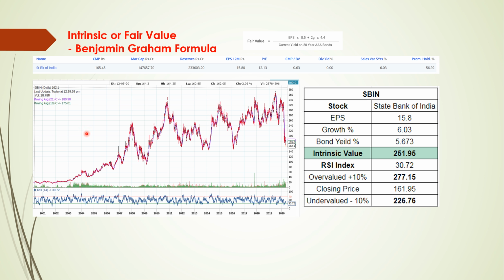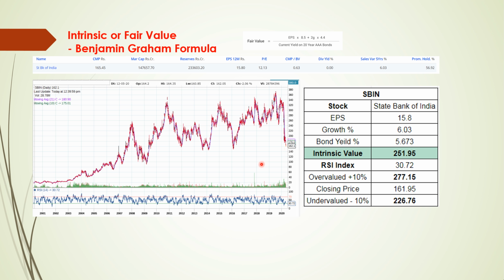If we look into the all-time graph of SBI, you will see that SBI has always had a turbulent movement, up, down, up, down, up, down, up, down. It's like a zigzag movement always. But again, over the period of time, even though it is a zigzag movement, it has given an exponential return. But because of this corona and because of this overall crisis that we have, we can see a lot of corrections here. So from almost 380 390 price, it has actually corrected to 162, and today when I'm recording this video, it has touched the lowest price of the last 1 year.